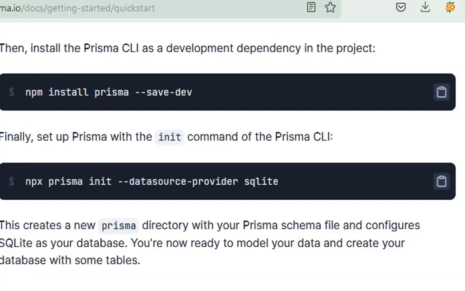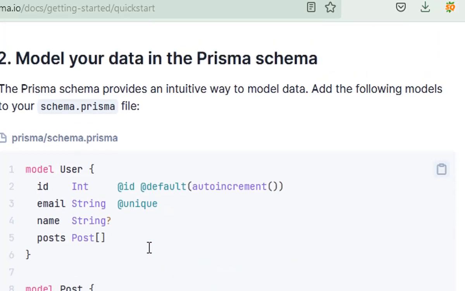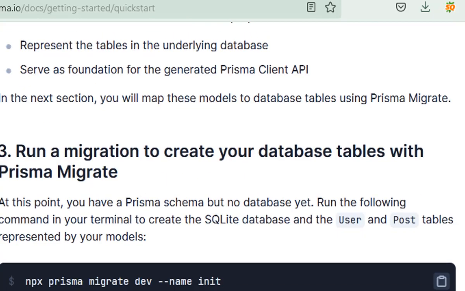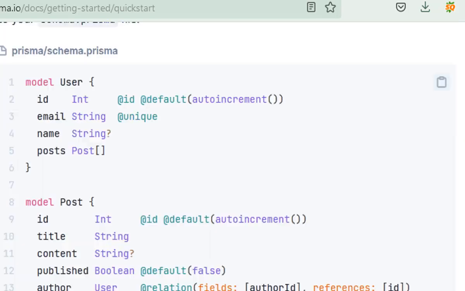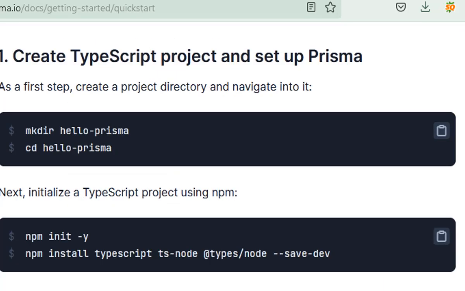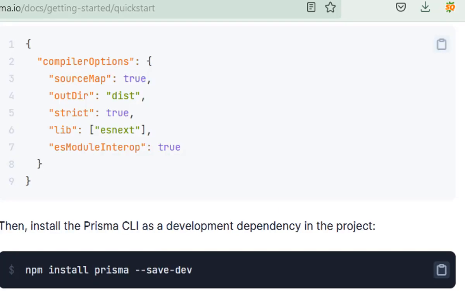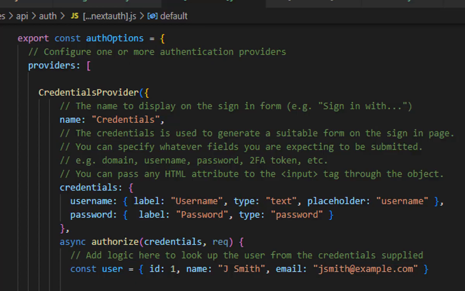Once Prisma is installed, we can set it up with the init command, and we can mention the data source provider as SQLite. So the next command that we are going to use is this one. After that, we need to create a schema, and we can use this simple schema, user and post. And after that, we'll just need to migrate. If you have worked with any kind of ORM previously on any other platform, this Prisma ORM is pretty similar to them. I'm going to focus on the steps, which seem so easy, and stick with it.